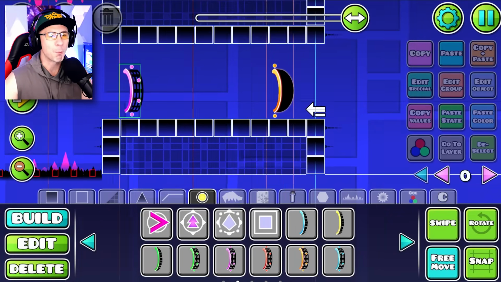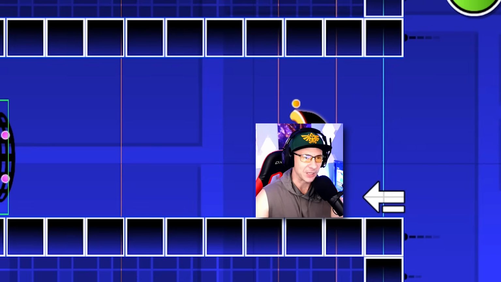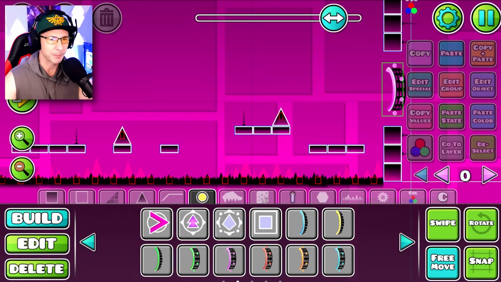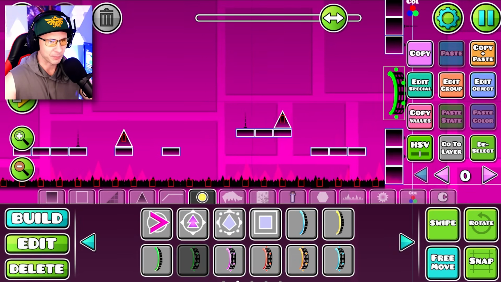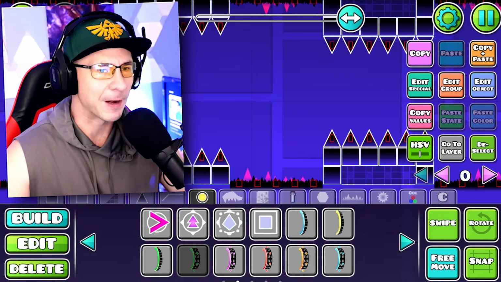Now, one of the rules I want for this is if we just went backwards right away and we didn't change what game mode we were, we would just lose. Like, we would just be the cube and we would fall and we'd die. So what I'm going to do is for each section, you're going to be the game mode that you're supposed to be. So for this section, you're going to be the ship. And then once you finish the ship, we're going to delete the ship portal and we're going to put a cube here because normally you would be the cube for this section, right? You wouldn't be the ship. So we do have to change a few things to make it kind of fair for this challenge.